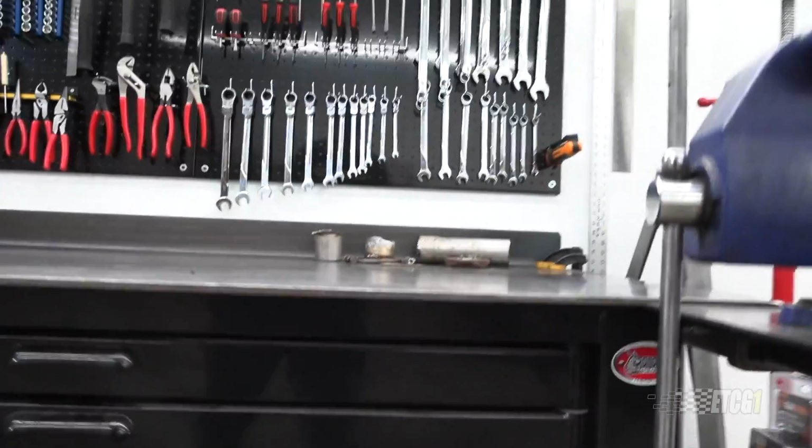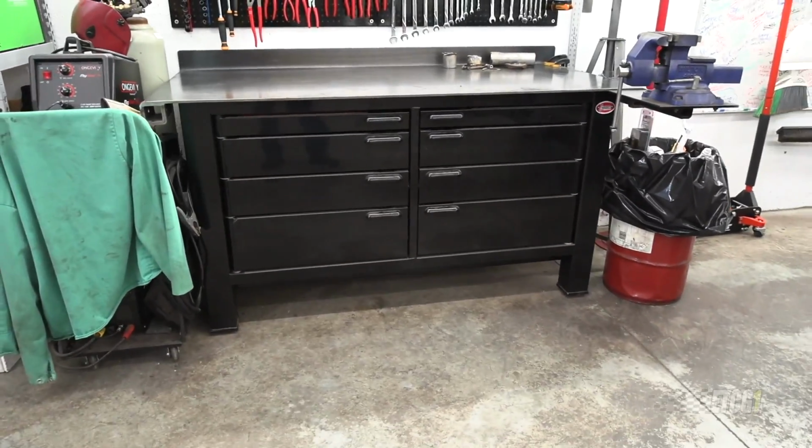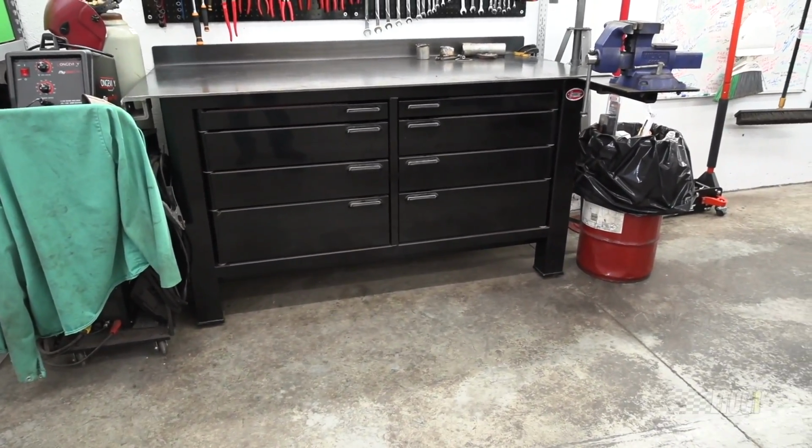My badass workbench is one of those things that I look at, and every time I look at it, it makes me smile.